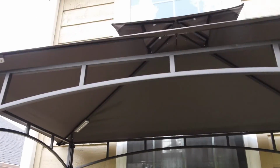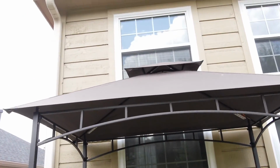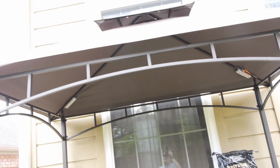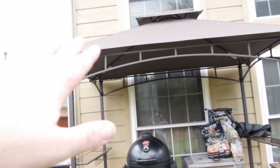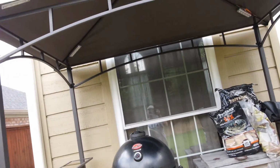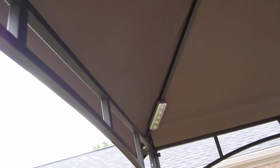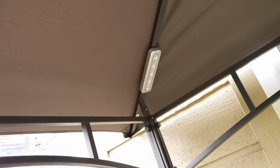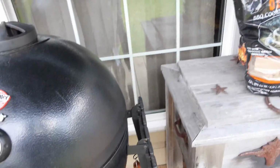And I thought, if this is canvas, like this whole thing is like a canvas cloth, and if this wears out over time, I could probably keep the frame and put like a metal roof on it or something, because you can totally see inside, you've got the support already, so just a matter of cutting sheets of metal or whatever to put over this that'll last longer. I really don't see this cover lasting that long. And it came with these cool little push LED lights in each corner, so that's pretty cool. So if you're cooking at night, it'll kind of light up your whole patio area.